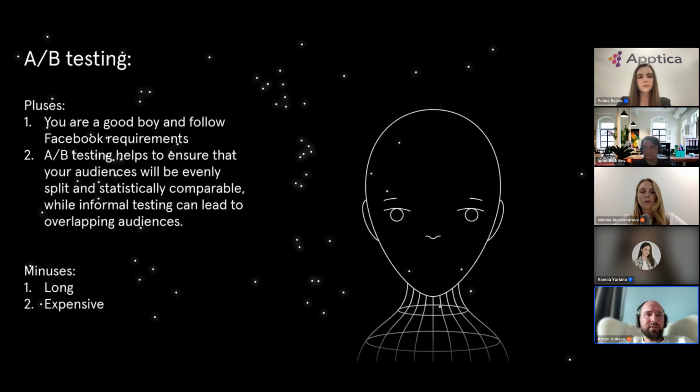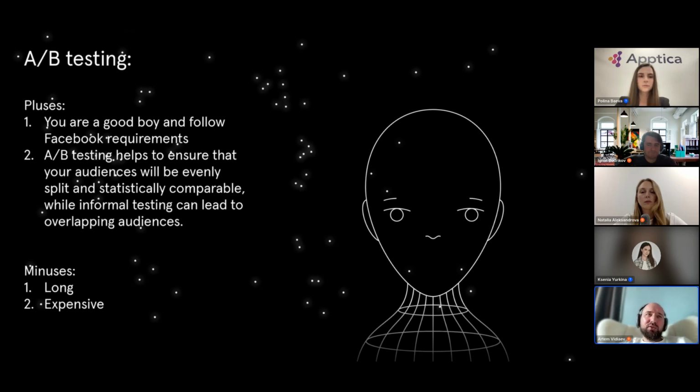A few words about A/B testing. Your managers at Meta will be happy because you're a good boy and follow Facebook requirements. The second, it helps to ensure that your audience will be evenly split and statistically comparable, while informal testing can lead to overlapping audiences. Minuses, it's long, and because of that, it's expensive.